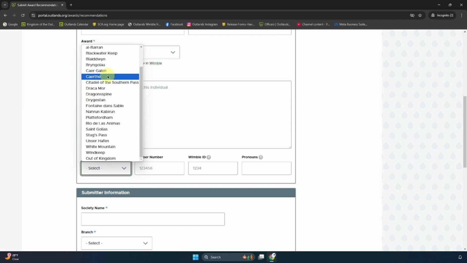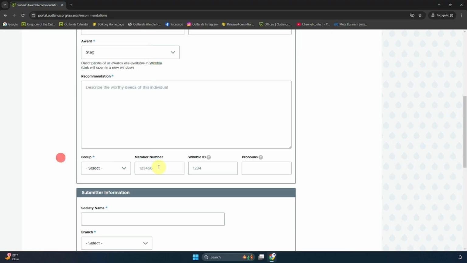their majesties are unfamiliar with them, they can inquire into the local groups, but also so that if they choose to grant an award, they can also ensure that they are aware of the events that this person might be attending. For example, if the person is from Citadel of the Southern Pass, but they are said to be part of Windkeep by accident, it might be quite difficult to get the award to the right location for them. Not impossible, just makes it easier.